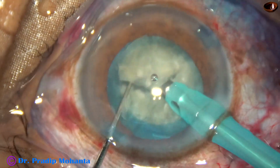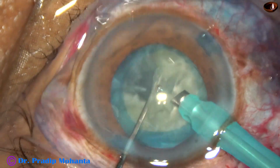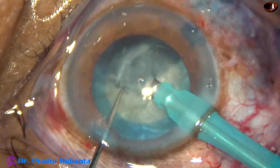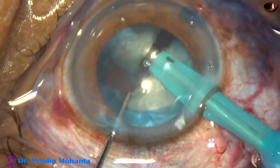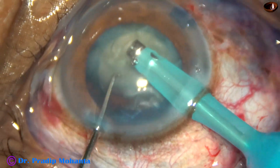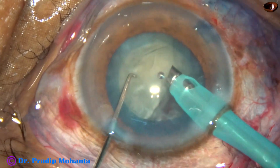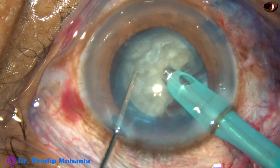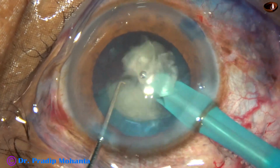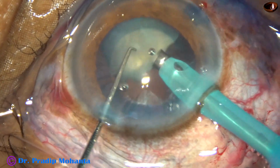Each nuclear fragment is emulsified with ultrasonic energy, which is 60% in this case. Flow rate is 45 ml per minute. Vacuum is 450 mm of mercury, and this is Catarhex 3 from Oertli, Switzerland. This is the heminucleus. It is chopped, and this is the last nuclear fragment.